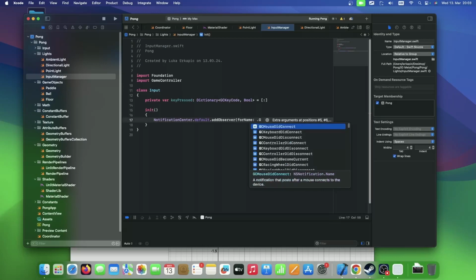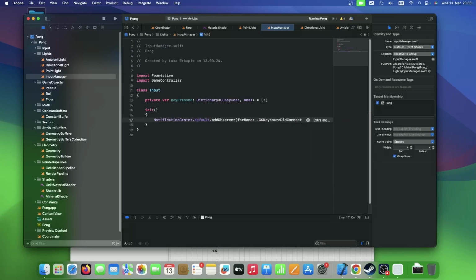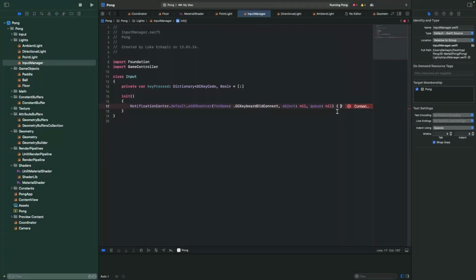So we're going to observe if keyboard did connect. That doesn't mean that you have to plug in your keyboard. It's going to return event which says, okay, we have found a keyboard, we don't care about this, and we don't care about this queue either. So it's a callback. I'm just going to enlarge this, which takes in basically notification.